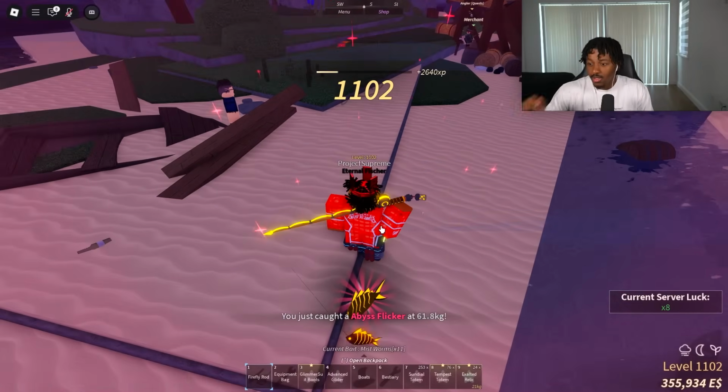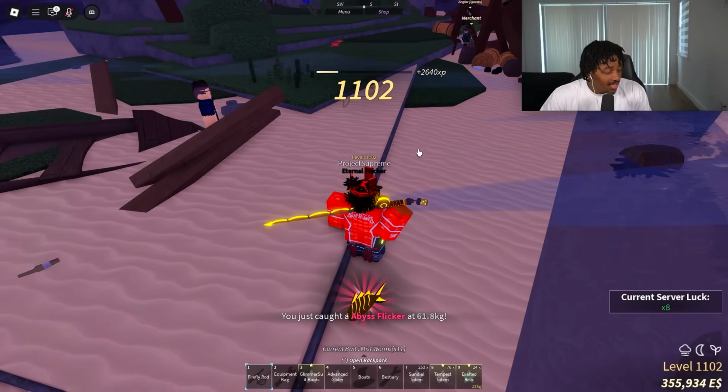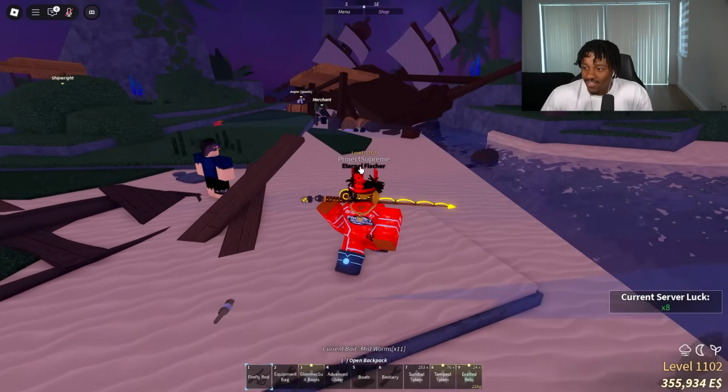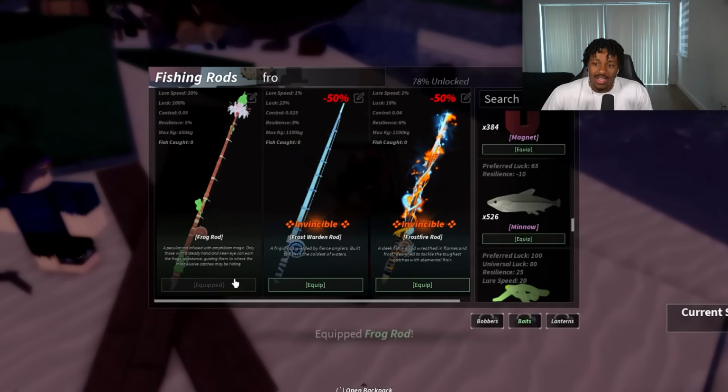Come on. There we go. Dude, I got this from what? This is the third ever second C rod, and I just caught that. Not only that, I found the bug. All right, let's go to the next rod, which is the frog rod. See how good this is.